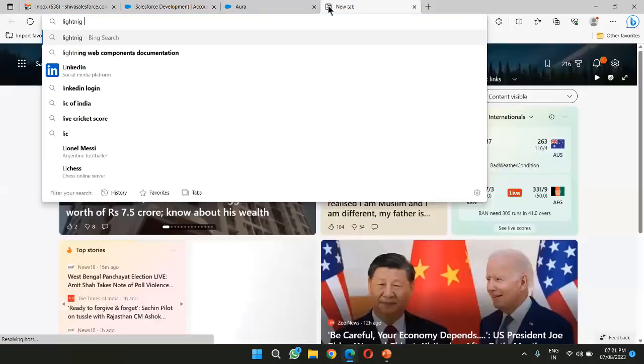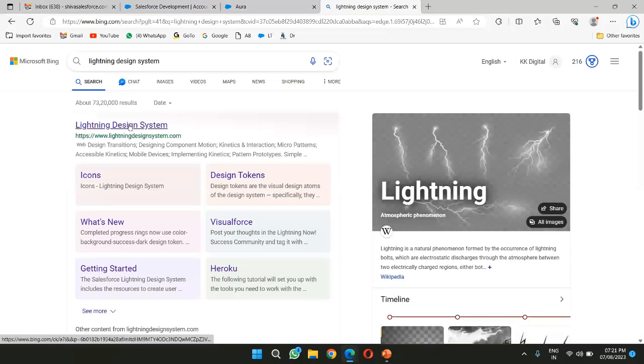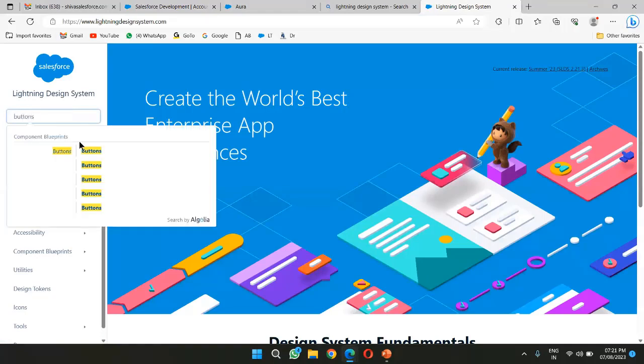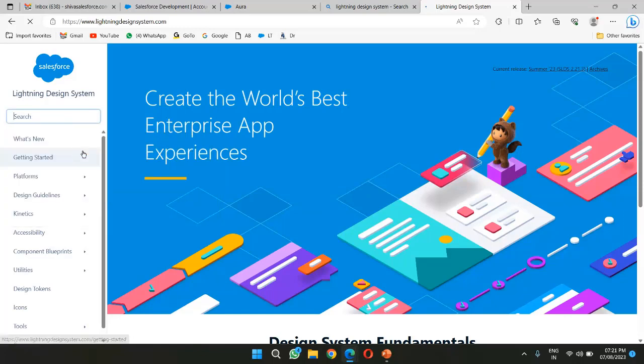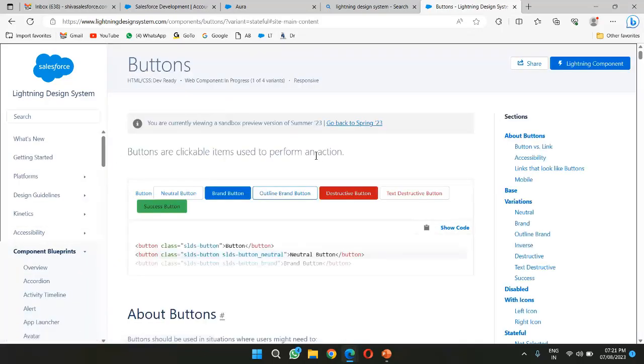Now you can go to the Lightning Design System and type buttons. We have different types of buttons.